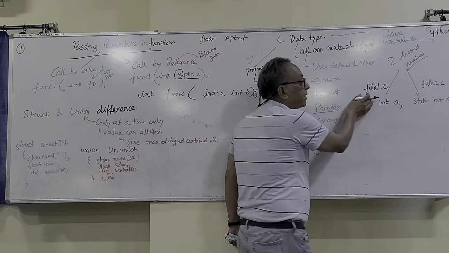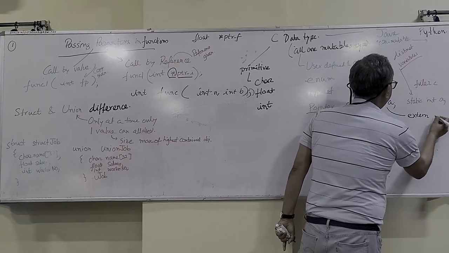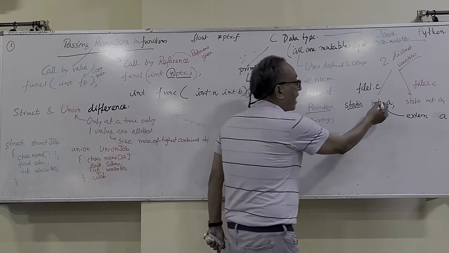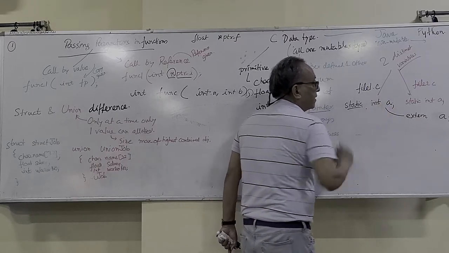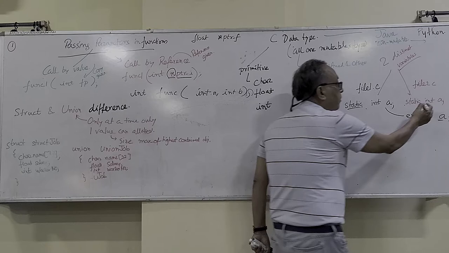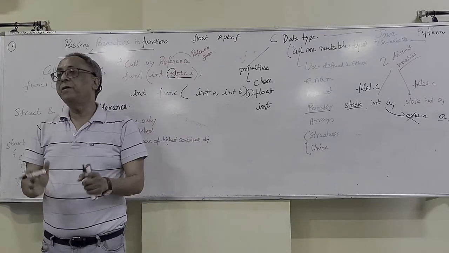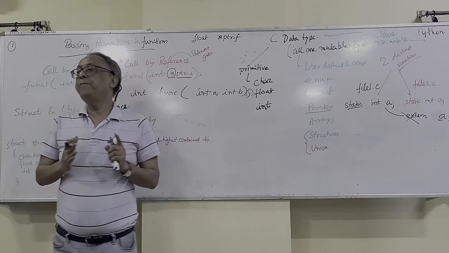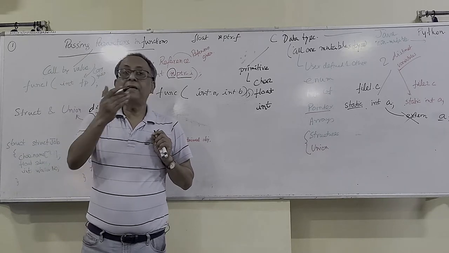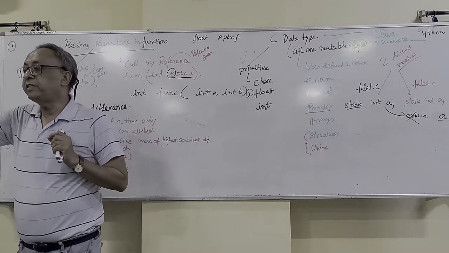If you don't put static, and you want to access a global variable from another file, then you have to write 'extern int' in that other file — nothing else. That variable then becomes global to both files. But if you write static, that variable will not be visible outside that file. So any variable name or function name — if you put static in front of it, that variable is global but only within that file. It is created in the global variable section of the memory map.